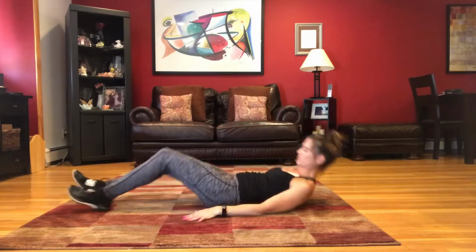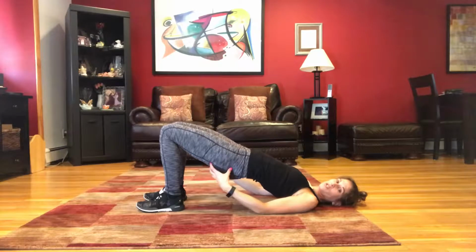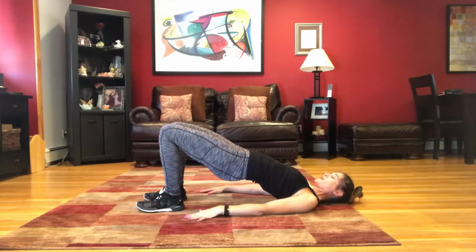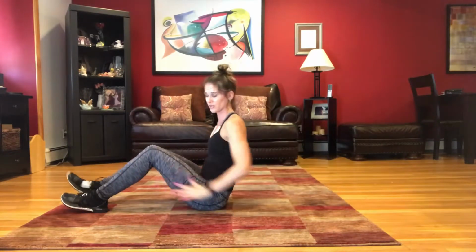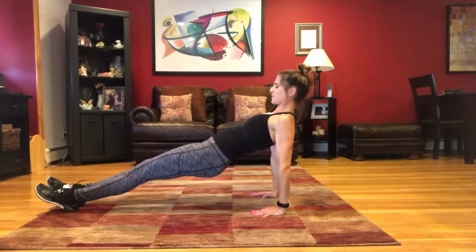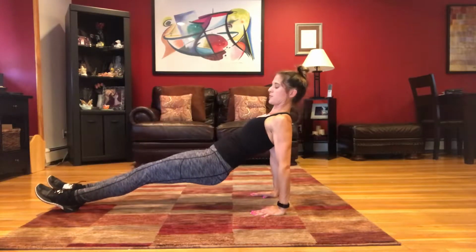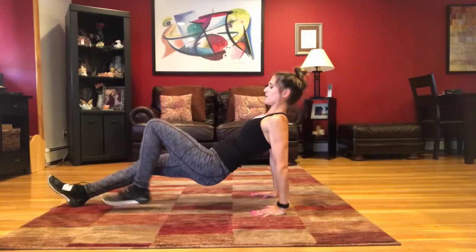If that is too much, lower down, feet flat, knees bent, and lift into a bridge position. So that would be your most modified move. If you need to take it there. Your second exercise, and again, I'll give you options on this. Holding that reverse plank up, you're gonna alternate bringing one knee in at a time towards that body.